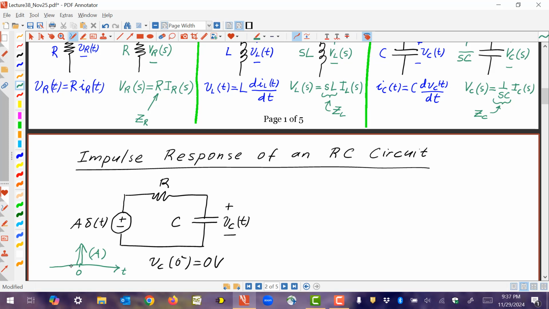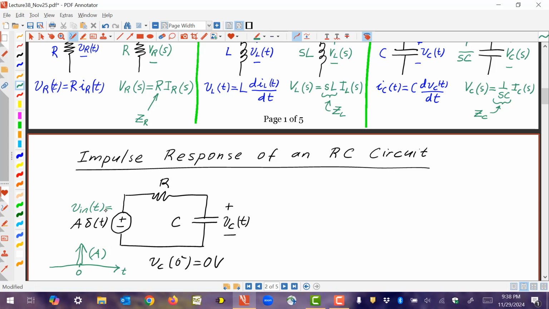This impulse theoretically has zero width in time and infinite amplitude, in this case volts, because this A delta t is actually the input voltage. So units of A might not be what you think. It's actually not volts, because that will be the amplitude of the voltage, right? A is the area. So if you think about it that way, area on a volt versus time curve, that green curve, well, that really has to be volts times seconds, right?